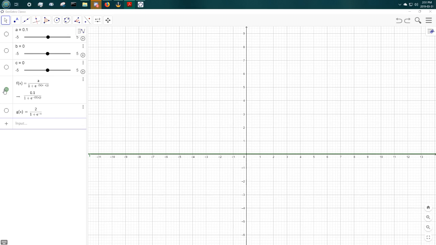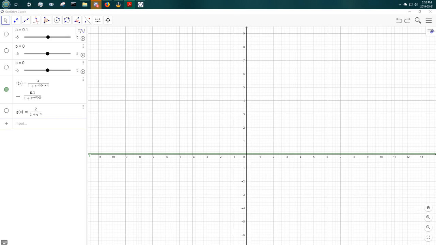The logistic function is in the form that you see here, where f of x equals a over 1 plus e to the negative b times x minus c. And we're going to go over 4 questions which will help demonstrate the skills I use to explain mathematical concepts in a digital program or space.